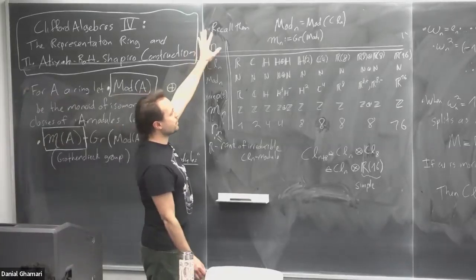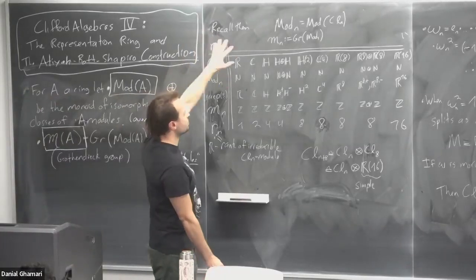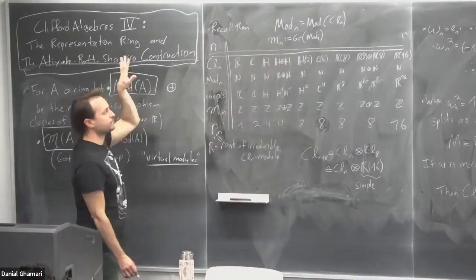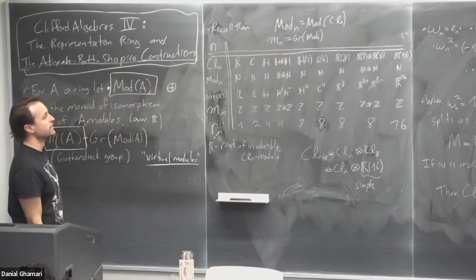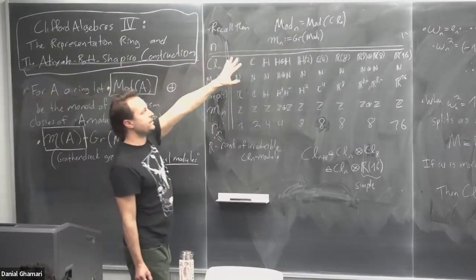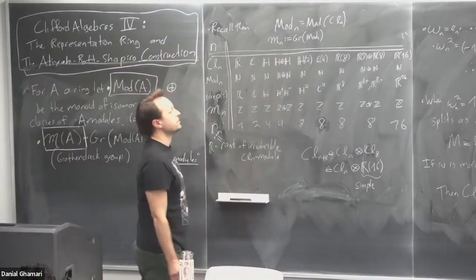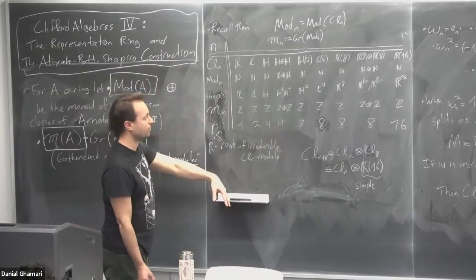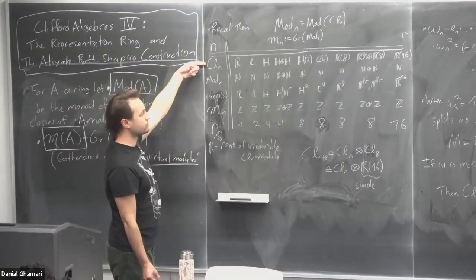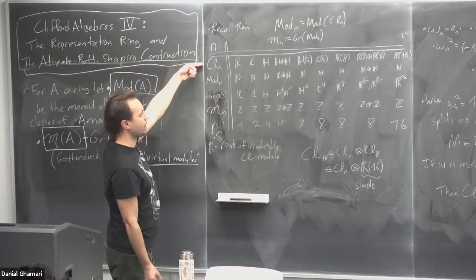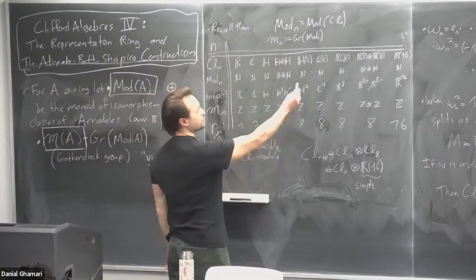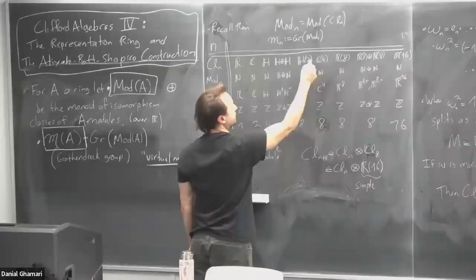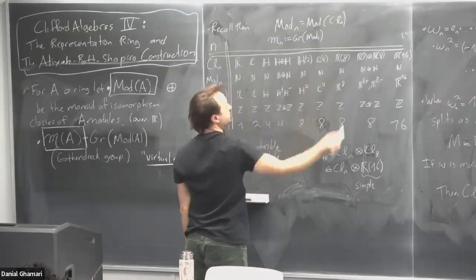So let's jump into it, where A is one of our Clifford algebras. We're going to use this slightly easier notation. Mod n is going to be modules over the algebra Cl_n, and curly M sub n is going to be the abelian group constructed out of that. And then I've just tabulated all of this stuff. So the first row is things that we can do either by heart at this point, or just by getting up to here and then remembering that you can build it up by tensoring, page 2.